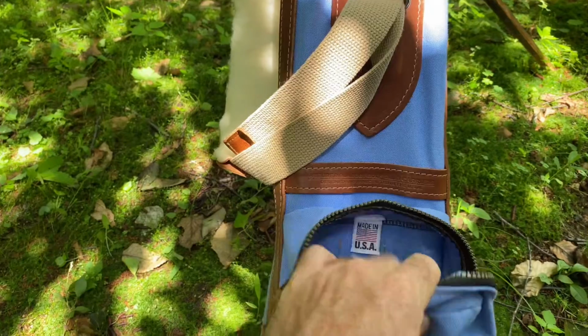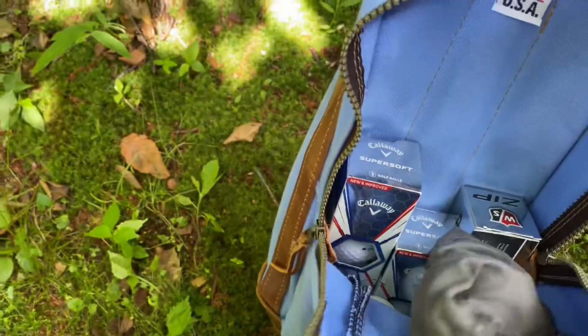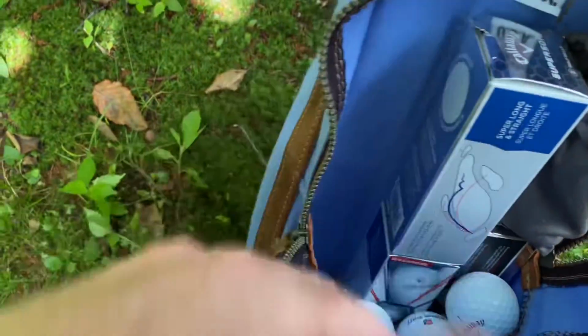Open the ball pocket, and the first thing you see is that Made in USA tag, which lets you know that this is a high quality product and that your money's well spent. There is a lot of space in this ball pocket. I've got 3 sleeves in here, but you could probably put 6 sleeves of balls in, and knowing how I play, that's probably not a bad idea. But I just wanted you to see how many balls you could fit in here in addition to your keys, your wallet, your phone, whatever else you want to put in there. So plenty of space for storage there.